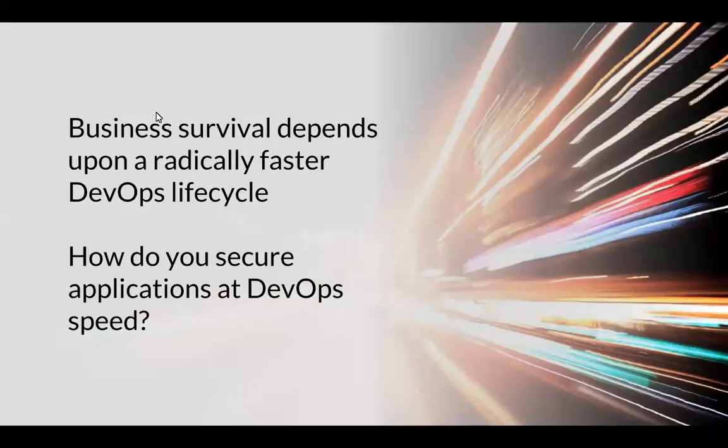Now I want to get into security. We use GitLab to run the GitLab business — it's really the secret behind our superpowers. We'd like you to develop your superpowers too. Last month, my colleague John Jeremiah presented for the 11.0 release. He reminded us of some quotes from Marc Andreessen, such as 'software is eating the world,' and 'cycle time compression may be the most underestimated force in determining winners and losers in technology.' There's no doubt the future of business is software, and competitiveness really depends on how fast teams can deliver code. But when you think about security, how does application security keep up using tools that were developed for the way software was built 10 years ago or even more?